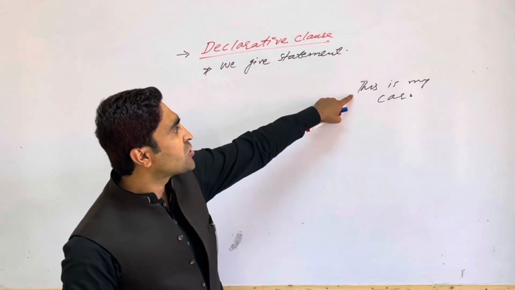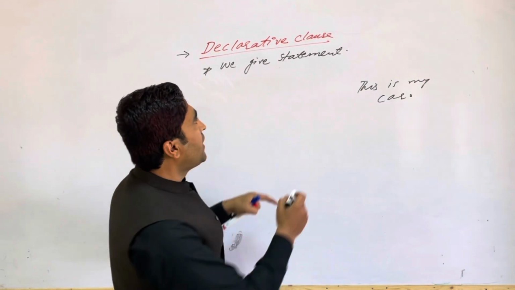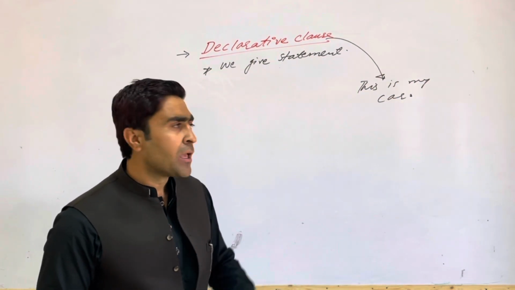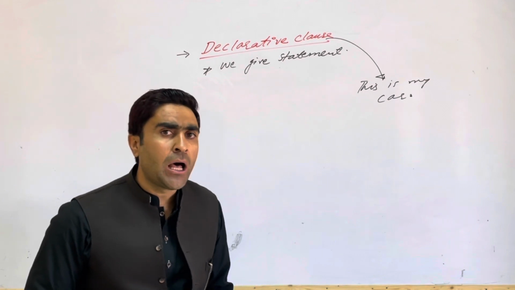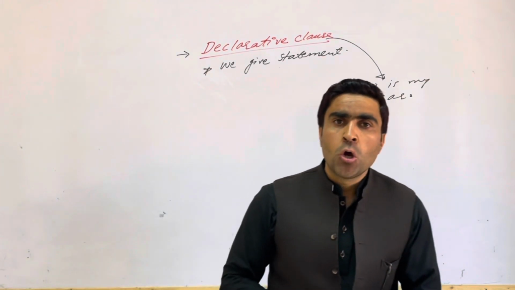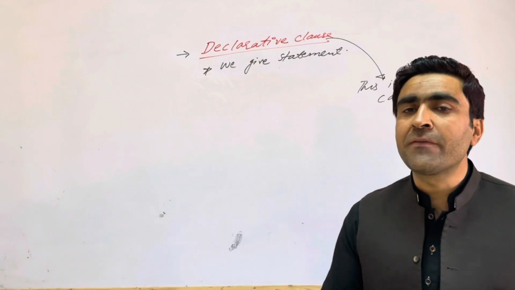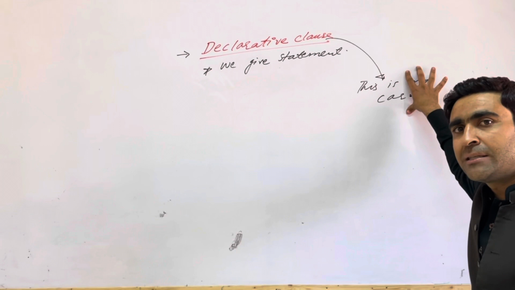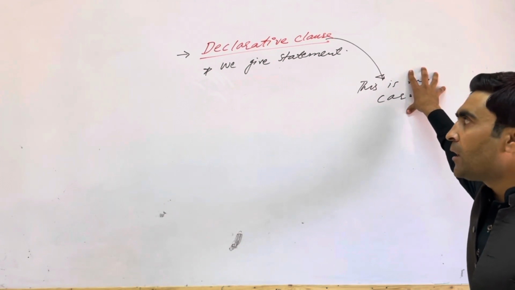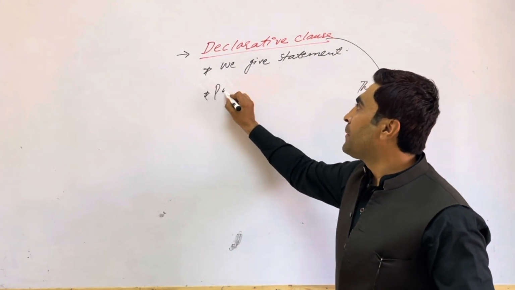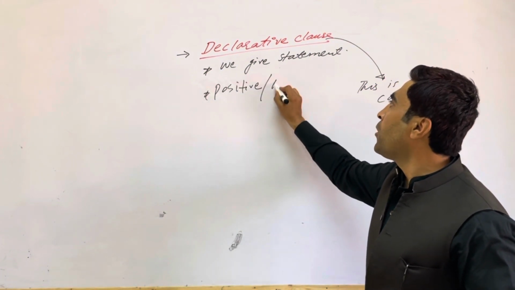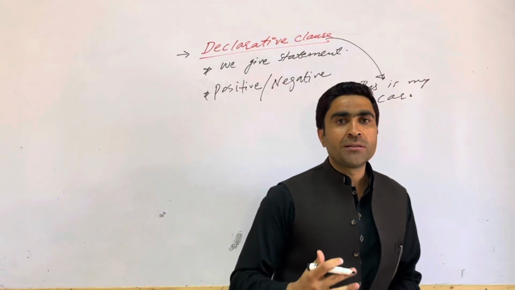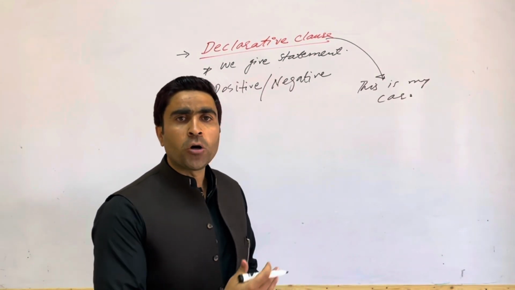For example, if you focus on this now, this is called a declarative clause or declarative sentence. Why do we call it as declarative clause or declarative sentence? Because we give a statement. Now, this is a statement. Statement हम इस sentence में दे देते हैं. Statement कभी कभार positive, for example, I would like to write down here positive or negative. A statement or the declaration can be positive or negative.